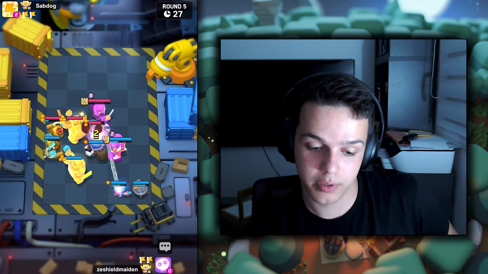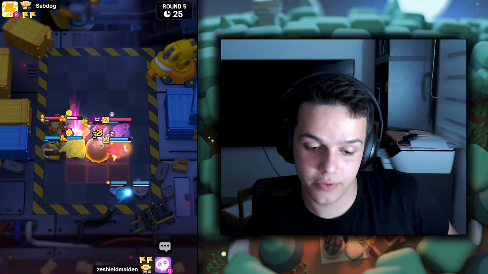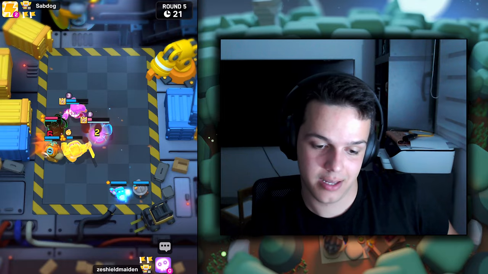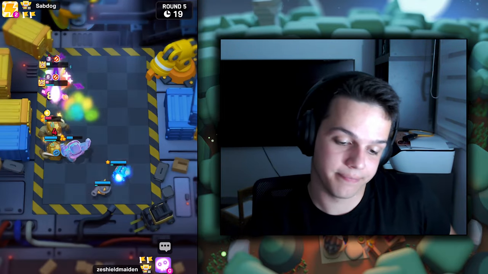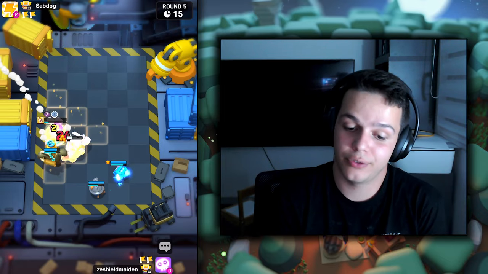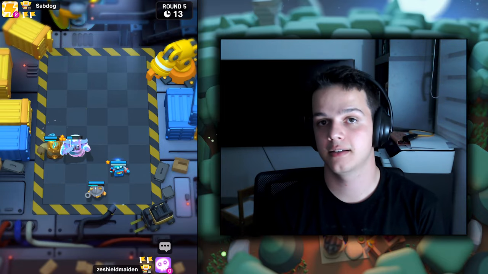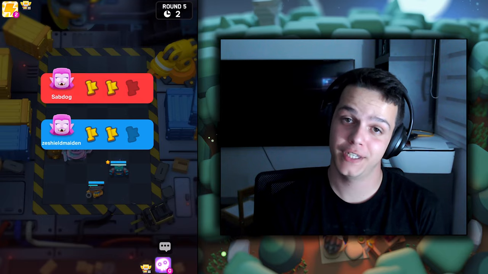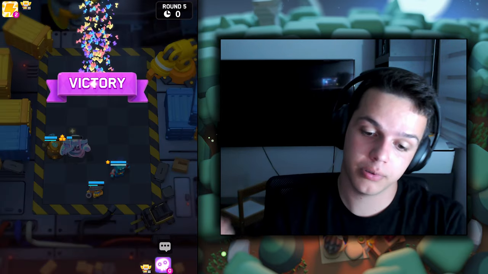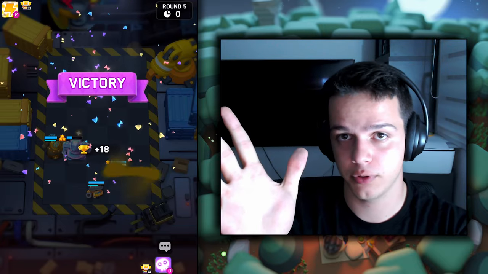We got a bunch of troops on the board here. P.E.K.K.A. is gonna focus our giant skeleton. That's how you do it. Max out the P.E.K.K.A. and then just pull out the wild card, which is Mrs. Musketeer and the E-Wiz. And you're good to go. GG's well played. Let's jump into game number three.